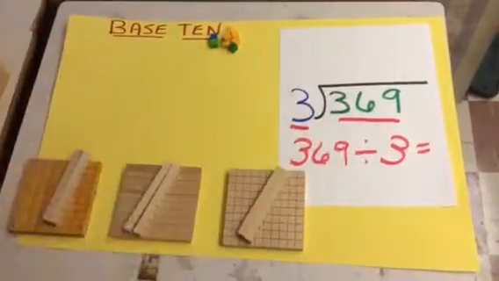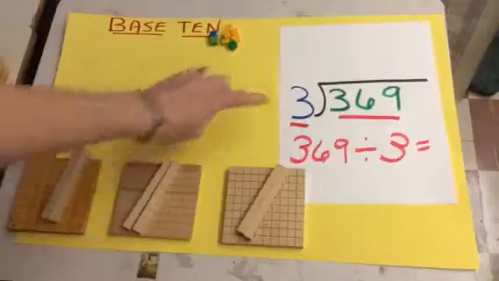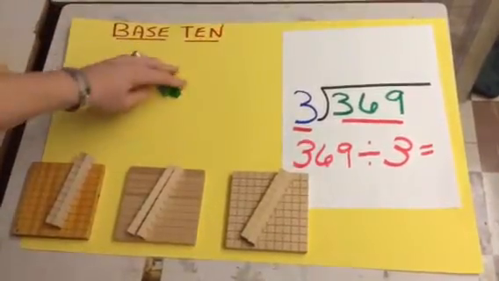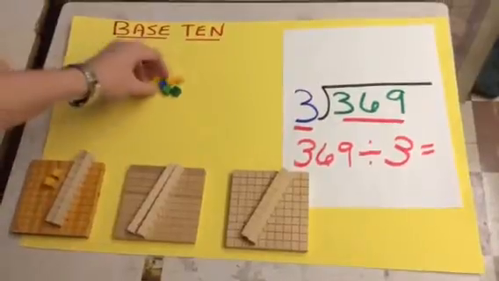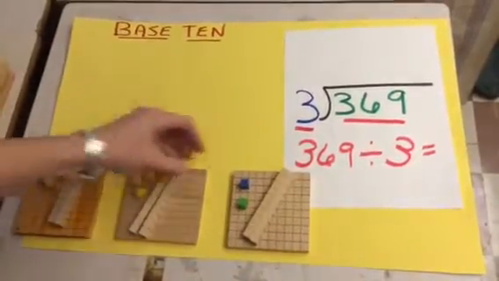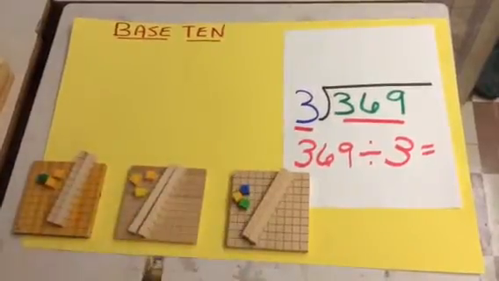Next we're going to look at our ones. We have 9 ones. We have to divide our ones up into 3 equal groups. So again, we could go along and say, oh, I know there's probably enough for 2 in each group. Oh, and then there's 3 left. There's enough for 1 more in each group, and we'll have 3 in each of the groups.